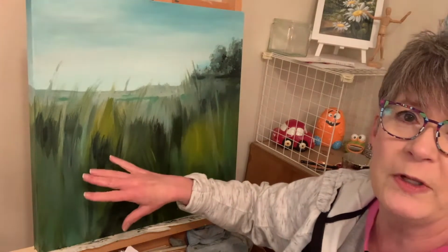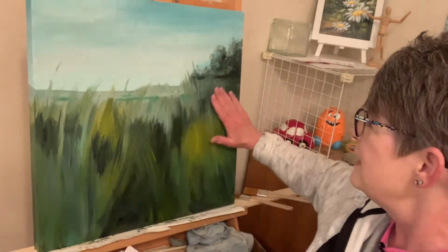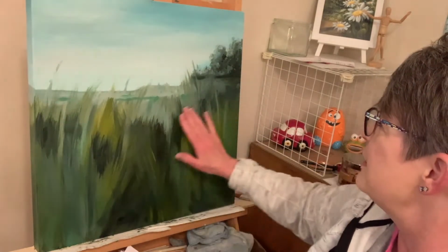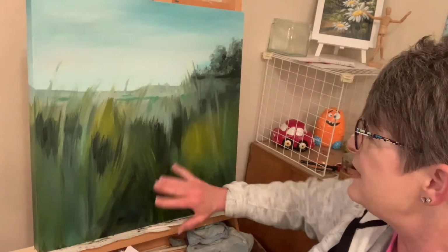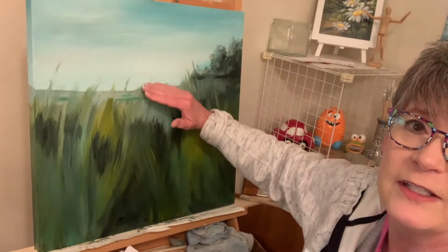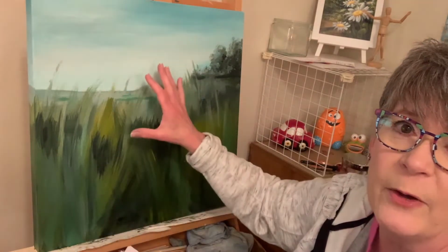But what'll really help, so I'm thinking structure, I'm thinking darker here, you know, kind of a darker sweep here, dark trees up here, that kind of thing, values. And then it's getting grayer and lighter generally as it goes back. But the flowers will also really help direct your eye.